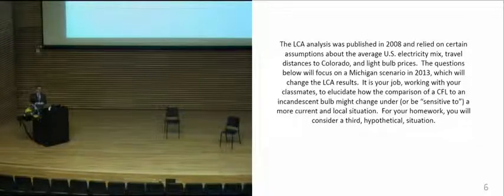For instance, if you read it, you saw that they had this Colorado, this Denver scenario, right? So they look at production in China and then shipment to Denver. So Denver kept coming up until they got to the electricity consumption. And suddenly there, they used a national average. And I just said, that doesn't look right to me. And then, of course, if you look it up, which I did, the electricity emissions are actually significantly higher in Denver, right? So, are they cooking the books, or are they just being conservative? It depends which side of zero you're on. But these kinds of things come up, and when you see a sudden change, you should start to ask a question. Are they cooking the books, or are they just being extra conservative?